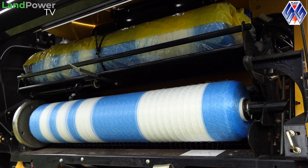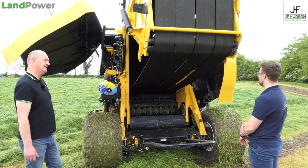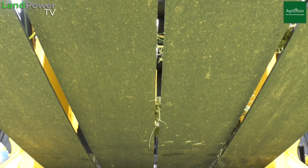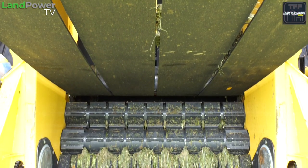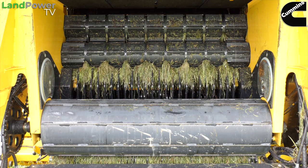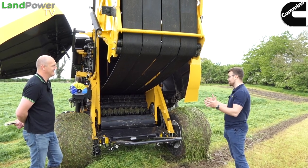Perfect. Okay. So chamber wise, obviously, belt baler. Exactly. Looking at it, you've gone for four belts. Correct, yeah. So it's a bit different from the roll belt. The belt is slightly different texture wise, very heavy duty belt. And then obviously we've got the rollers in the front to start the bale off. Pressure wise, it's 160 bar max pressure. With the geometry of how it works, it is a dense bale. So the 160 bar mightn't be 160, it might be a bit more really, in terms of pressure.